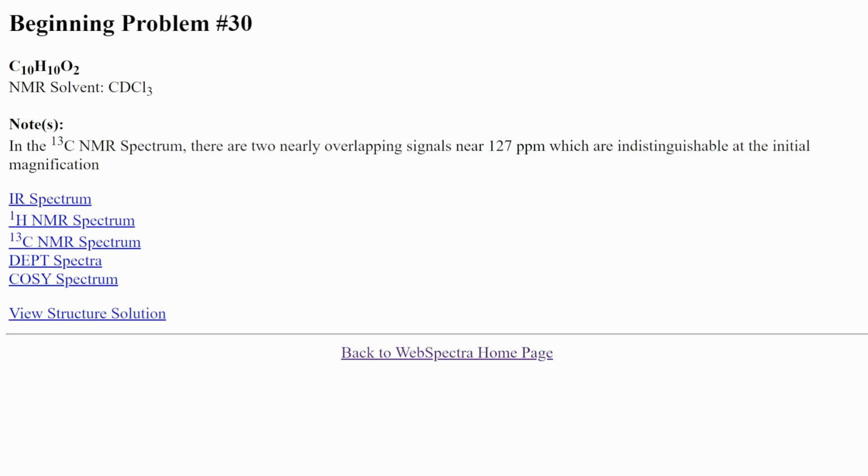Now, some of the problems involve additional information besides just a proton and carbon-13 NMR spectrum. For example, this question, problem 30, involves a DEPT or DEPT spectra, a COSY spectrum, and an IR spectrum, each of which contain additional information. A DEPT spectra helps you to identify the number of protons attached to a carbon. A COSY spectrum lets you know which protons are next to each other. And the infrared spectrum, well, that is a story for another day.